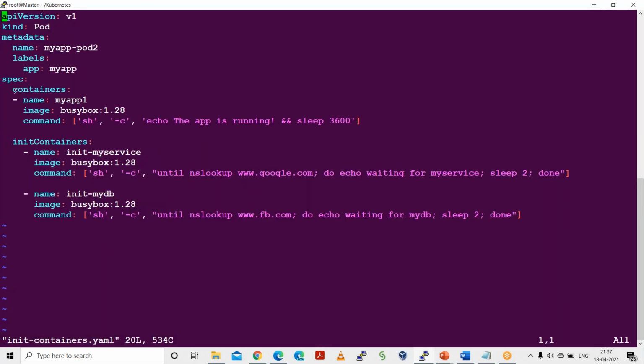In normal containers we use containers, but if you want to declare an init container, we use this. It's an array, even if you're using a single init container. And the name includes init-myservice, so it has nothing to do with it, right? No, I can use any name, no problem.